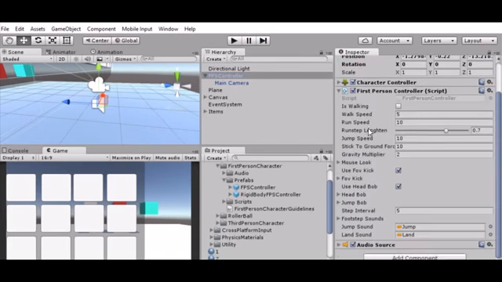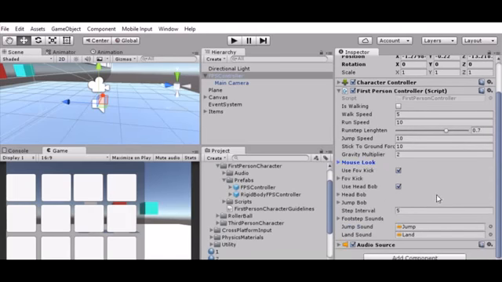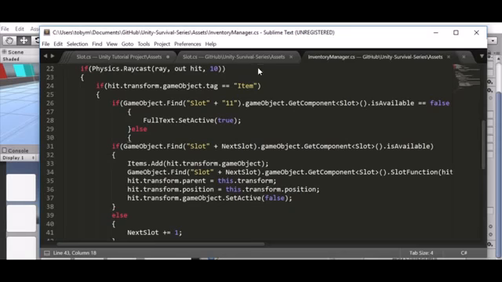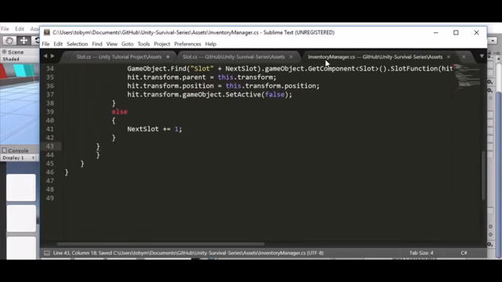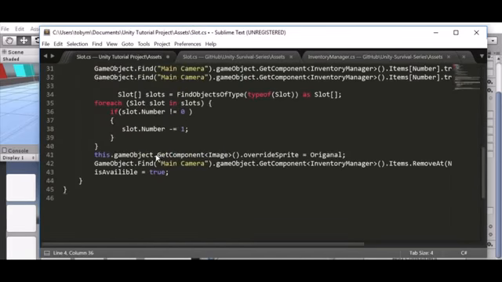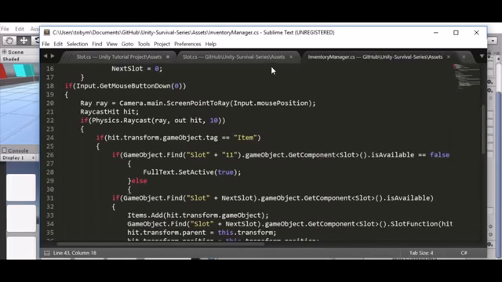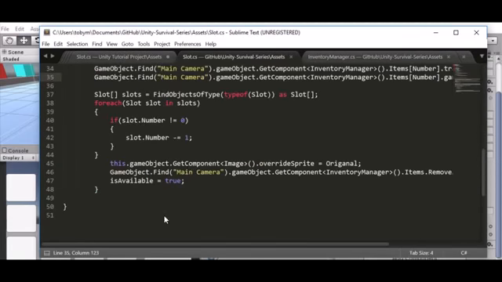So under first person controller, under mouse look, we're going to turn off lock cursor, and then also, we're going to go into our code here and say, where is, there we go, our slot. Where's slot? Yes, here it is.